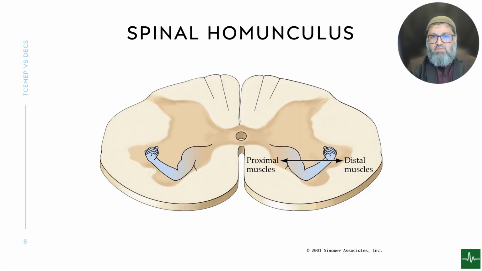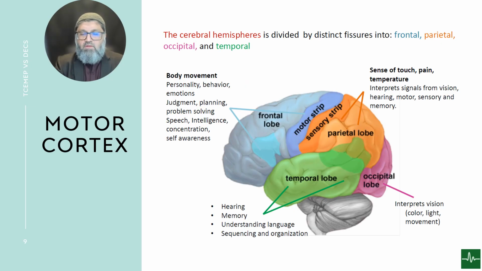So just like the brain homunculus, we also have a spinal homunculus, which is a representation of the motor function of the body. More proximal muscles are close to the midline, and more distal muscles are on the lateral side. So if there's any damage or ischemia to the lateral cord, it will affect your more distal muscles, hand and feet. If it is ischemia or damage to the central cord or central area, it will affect more proximal shoulder or hip muscles than the other muscles.